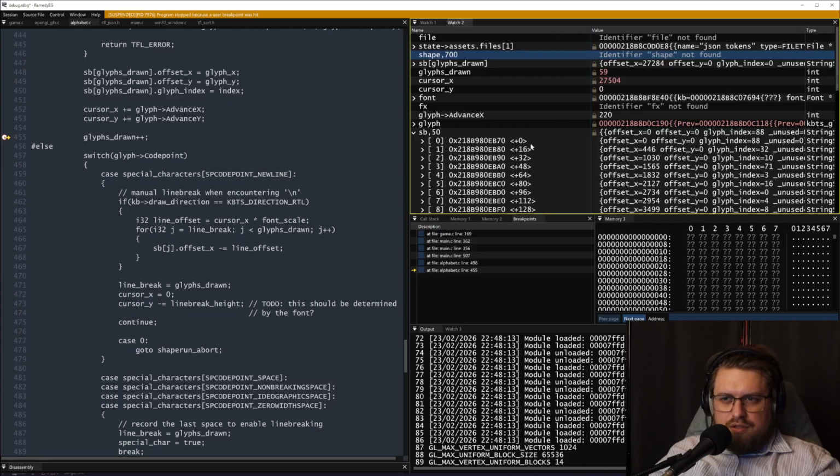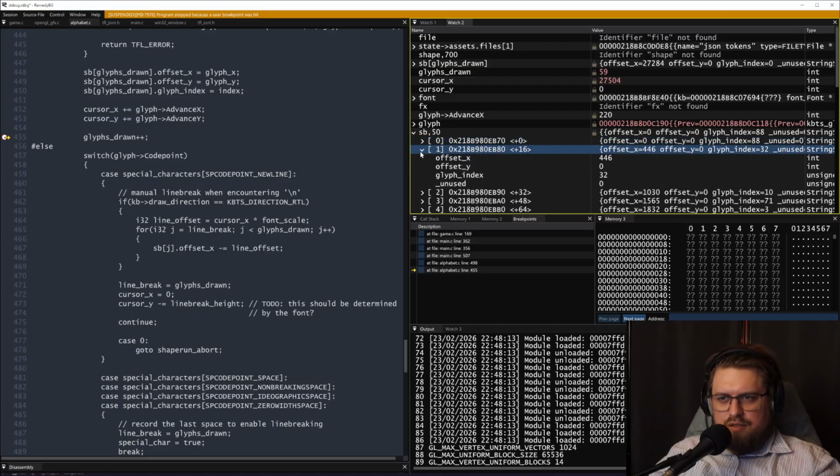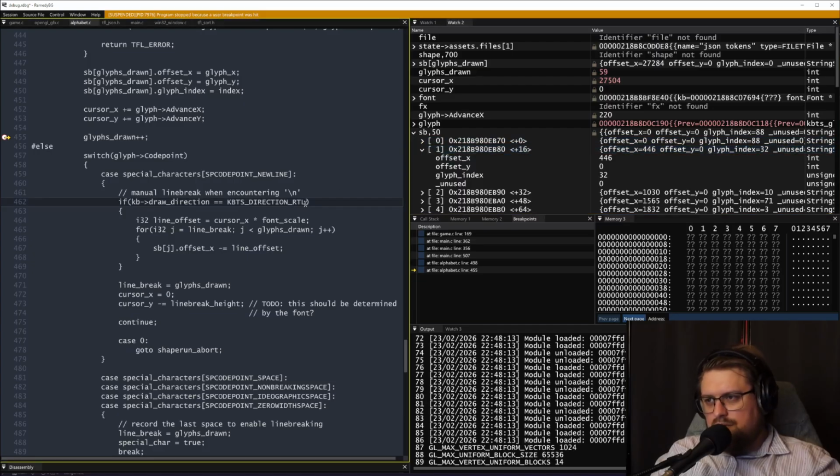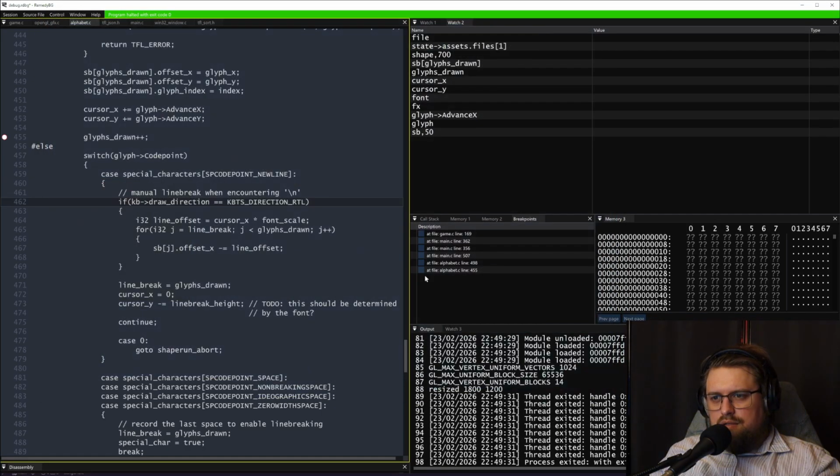Are they being drawn backwards? Glyph index. Glyph index is not the same as the glyph ID. Ah, yeah.